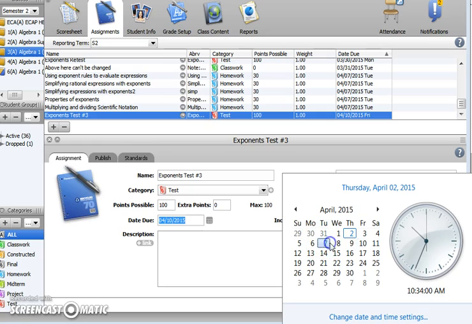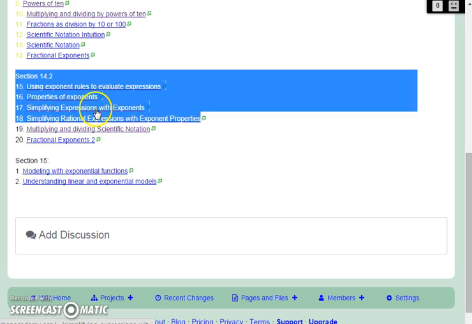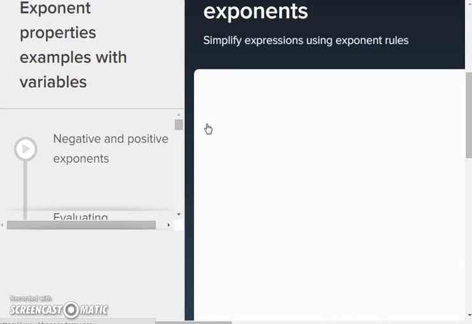Now, between that Tuesday and that Friday, I'm not going to devote any more class time to exponents. It's up to you to pass this stuff. You know what's going to be on the test, and it's going to be on April the 10th. That test is going to include some more questions from these harder assignments, like for example this one here. So you really need to focus on assignments 17 and 18.